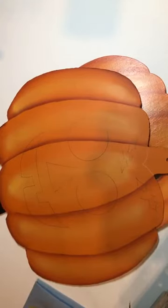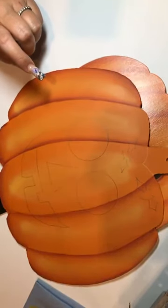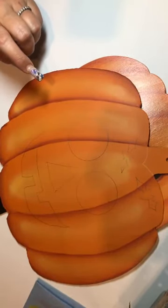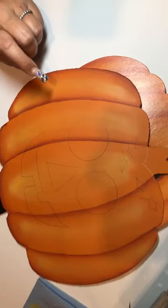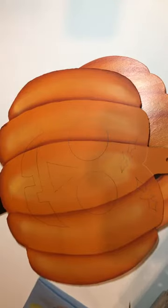Okay. So now we're going to paint black. And we're going to base coat. Lamp black. I do know paint is very hard to find right now. DecoArt is working double speed, but they're still on restrictions, so they can only do so much.